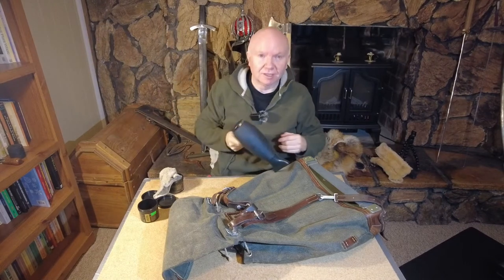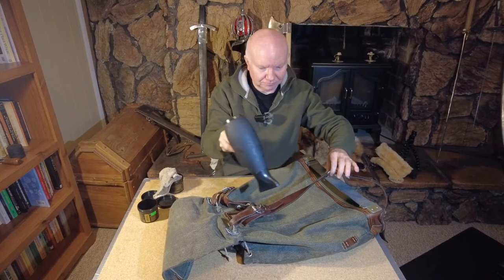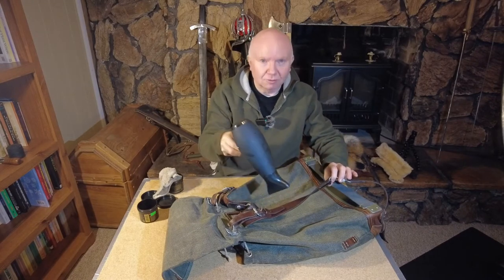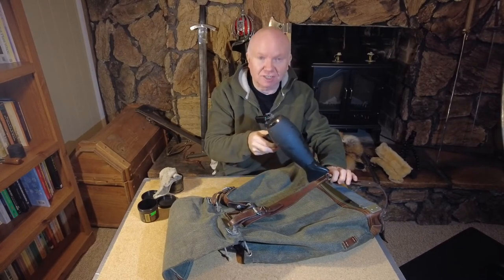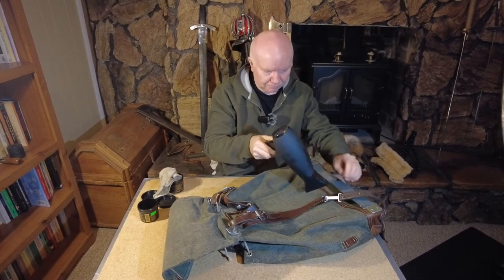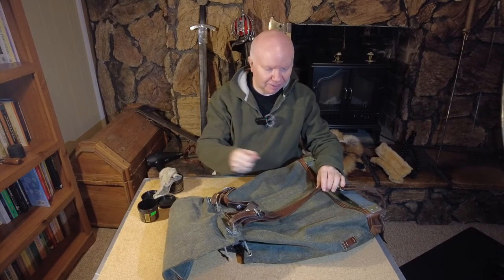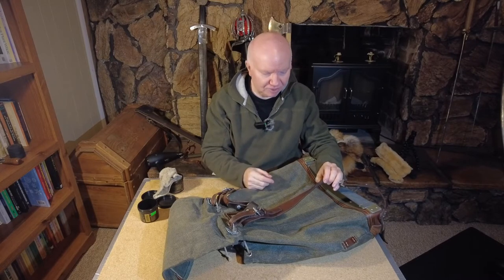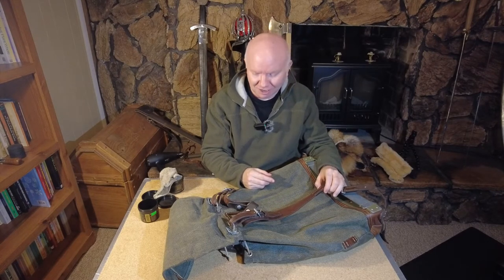You just take a hair dryer and heat it up. When it gets hot enough, you'll start to see that glossy shine from the wax go away as it melts into the leather. The trick is to know when it won't take anymore — start out with really heavy coats and go lighter and lighter. When you heat it with the blow dryer and the sheen doesn't go away, that's when you know you've saturated the leather and it's pretty much good to go. Third coat and it still sucked it in, so I'll put some more on.